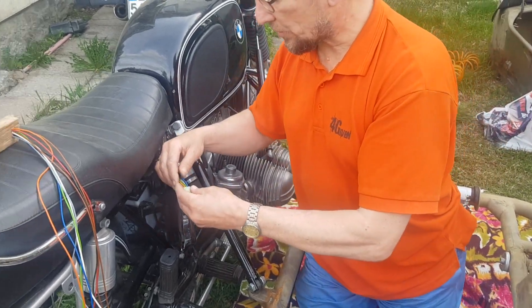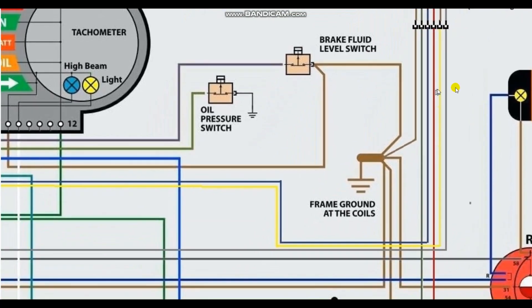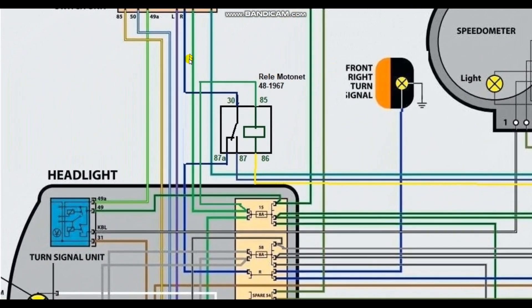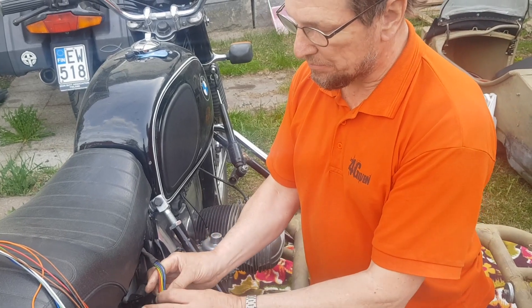Six will be the wire for the USB here in the sidecar. A seventh wire — if you come close, there's a yellow wire — it runs to a relay in my headlight. As soon as this is connected to earth by means of the plug going inside here, the relay will pull and it will switch off the motorcycle's own turn signal.